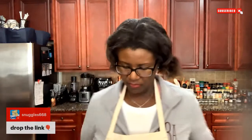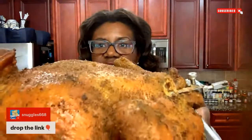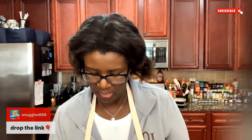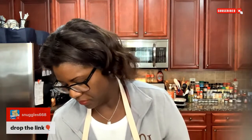So again, this air fryer has a rotisserie spit. So you can see there, it basically hooks into, goes through the roast or whatever, keeps the meat, should be small enough for it to turn, but this bird was pretty big. It's done cooking and cooling, so I'm going to get in there now.